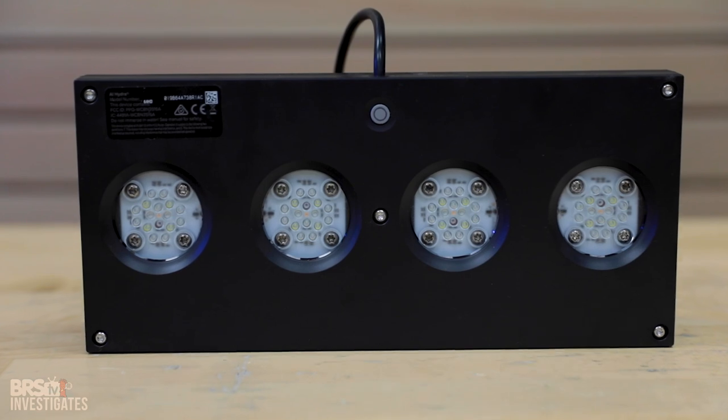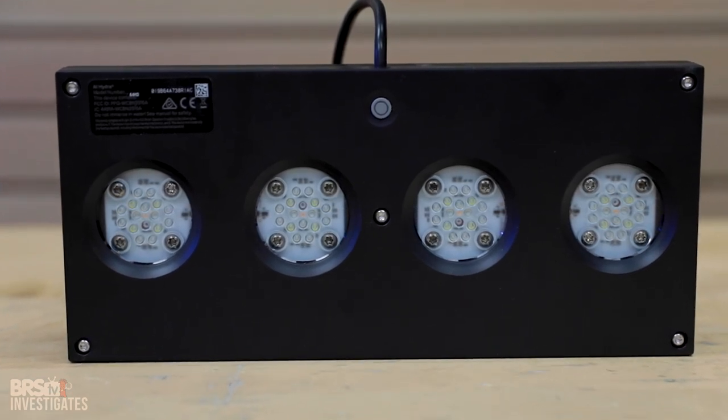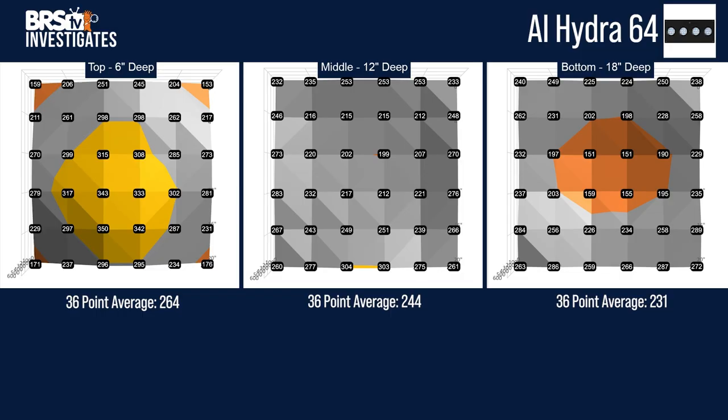The Hydra 64 uses lenses to focus light down and get that punch. Net result is the 36 point average PAR at the top of the tank is 264. At the bottom of the tank, that average drops to 231, a difference of just 33 PAR, 12% from top to bottom, which will have no material difference on the animals.